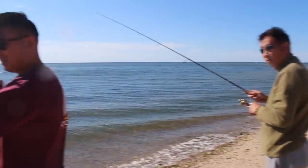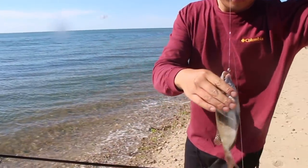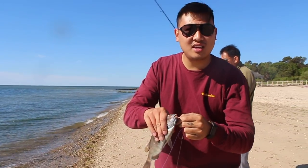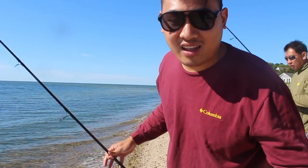Woo! Nice. That's dinner right there. Yeah. Really, though. And I've heard that these porgies are decent table fare. Does that make sense? The table fare? Yeah, table fare. But we've got a lot in the bucket already.